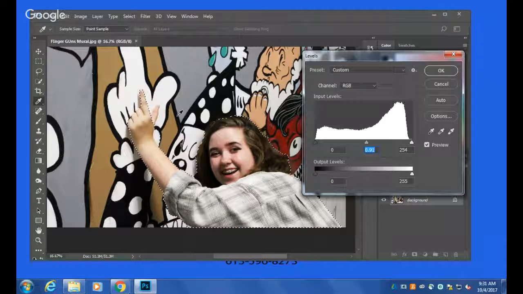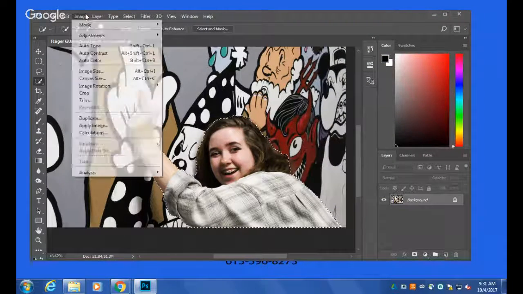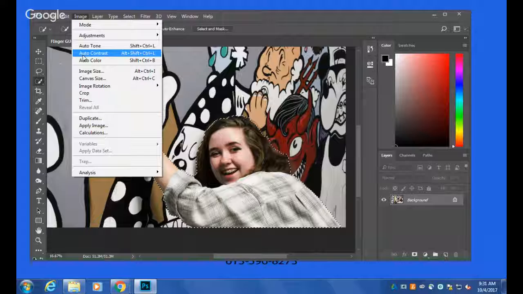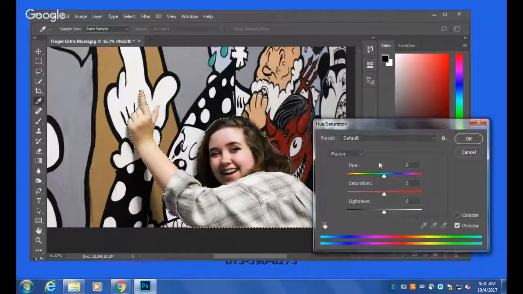I even find that probably because either this bright sunlight or the flash was used, that Sydney looks a little washed out here. I can add a little bit of color to this. I can adjust the hue and saturation, and I can increase the saturation on Sydney a little bit. That's what I had, what I have. So just add a little more color to Sydney. Maybe that's a little too much. I'll make it at 5.